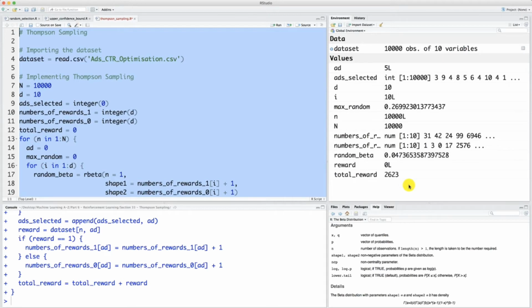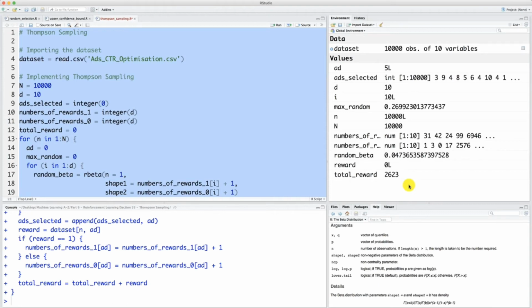And by the way, remember that with the UCB algorithm, we almost doubled the total reward of the random selection algorithm. But now with Thompson sampling, we're not only beating the UCB algorithm, but also we're doing better than doubling the random selection total reward, because we get this 2,600 total reward on average, which is more than double the 1,200 that was the total reward of the random selection algorithm on average. So great, definitely Thompson sampling is the big winner.